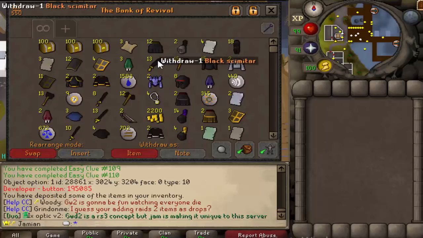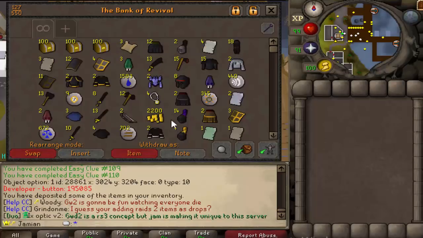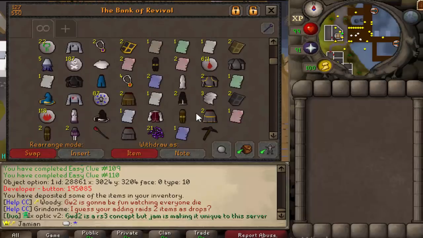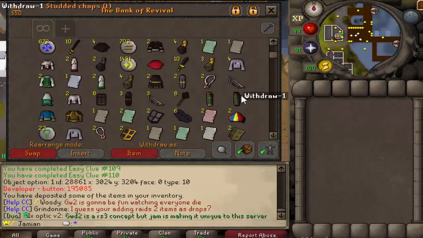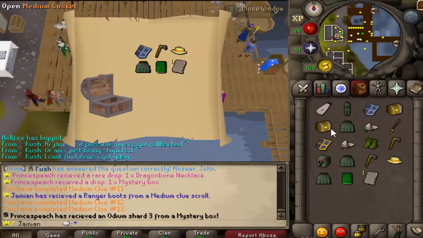I don't know which one would be the best. I'm guessing the easy was the best because I think it might have the least amount of items, but we'll find out. So this is the loot. Did we get a book from that? I'm not going to empty the bank because I'm way too lazy to empty the bank, so we're just going to organize it a little bit. Alright, so let's get on with the mediums.